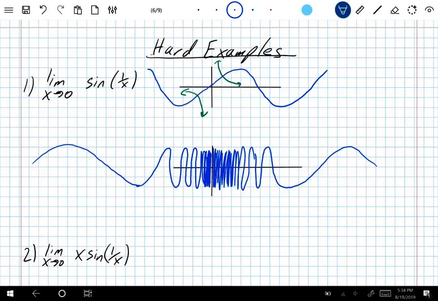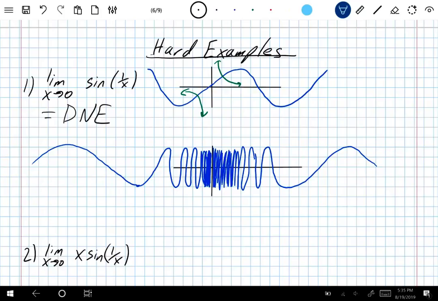I could say, oh, it kind of looks like it's going to 0, but it can't be converging to 0 because it spends so much time close to 1, right? And it spends so much time close to negative 1. So to actually have a limit, I need to be able to force it to stay close as my x gets close to 0. And for this reason, we're going to say this limit does not exist.